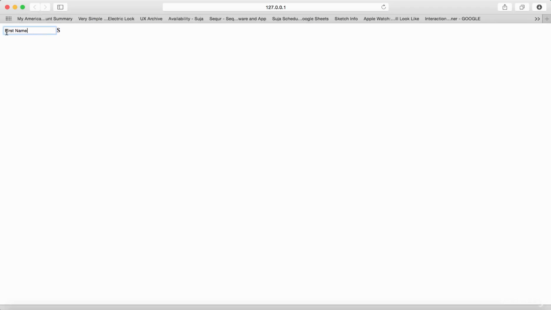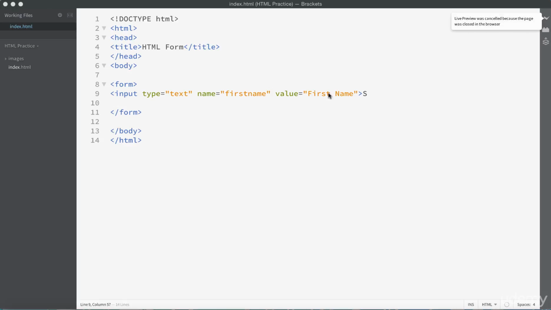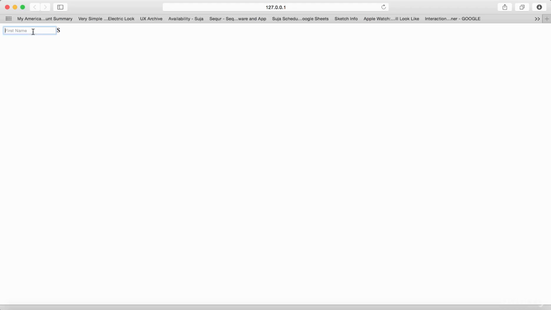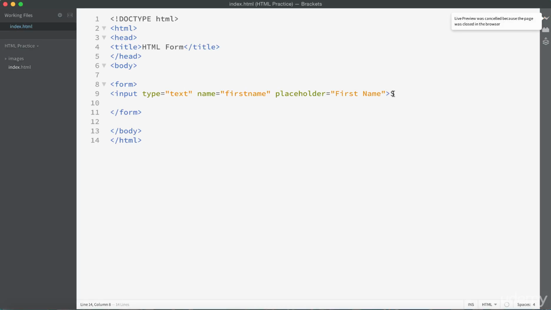Okay, so what we have here is our first name. We have a text field. There's an S on the outside here, which we'll take a look at why in a second. But you'll notice when I start typing, this sucks. I have to erase this before I can type my first name. Well, usually I don't use a value. I use what's called a placeholder. And this is instead going to give us a placeholder that's dimmed out where it says our first name, so we know to write our first name. When we start typing, it's going to disappear. Let's go back in here. Obviously, we have an S right here, so that's why that's there.